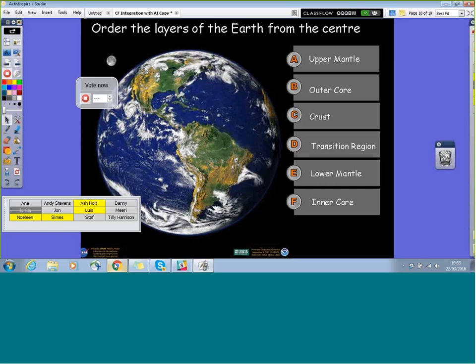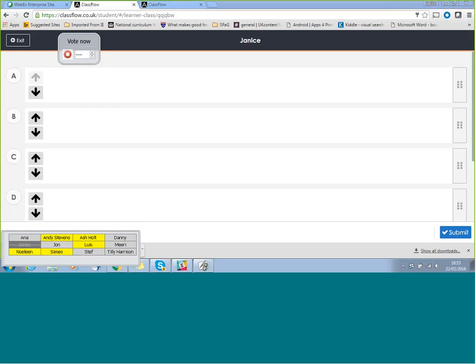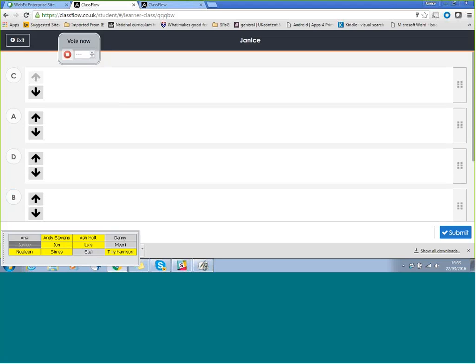Now, I'm just going to flip to mine again so you can see. The way this works is I've got all my options down here, and sorry, I've got windows on top of windows, and what I can do is use the arrows to just move them where I want these to be placed. Or the other way I can do that is just to move down to this end and drag my options up and down, okay? And then once I have it, I just want to make sure that I submit that.